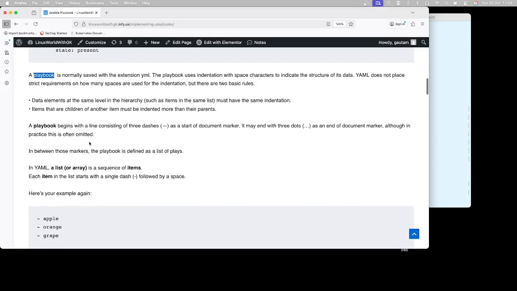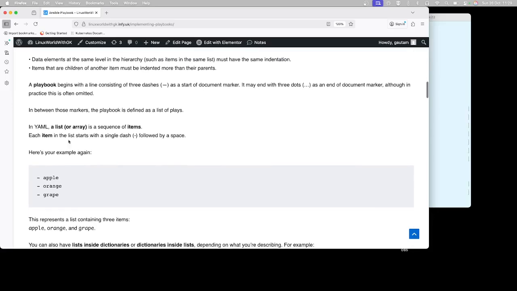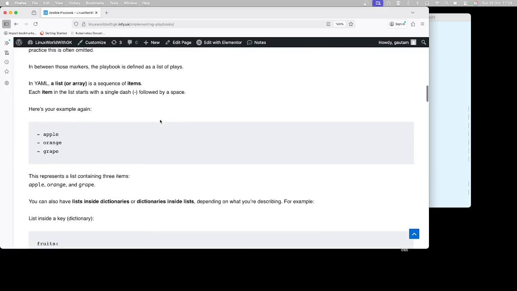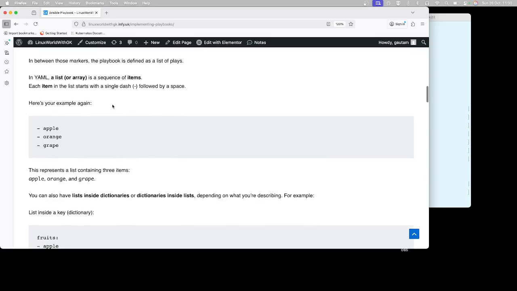Next, a playbook begins with a line consisting of three dashes as a start of document marker. It may end with three dots as the end of document marker. In between those markers, the playbook is defined as a list of plays. So now I will tell you a little about list items in YAML. In YAML, a list is a sequence of items.